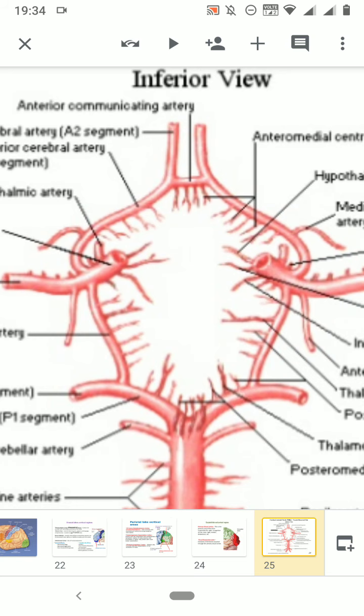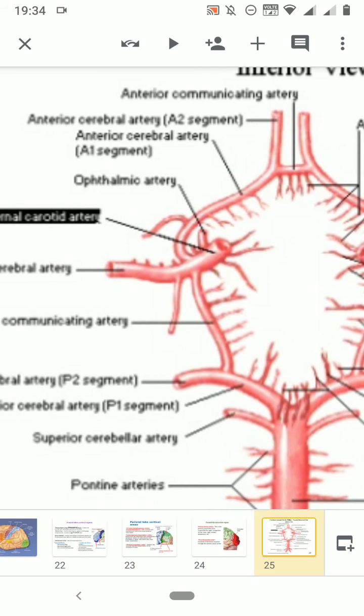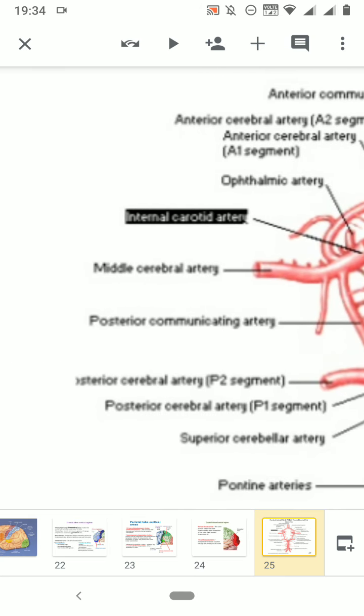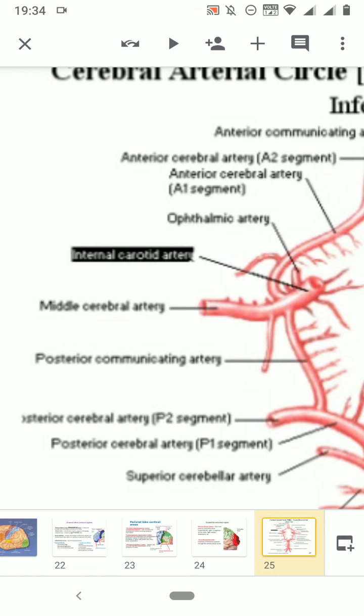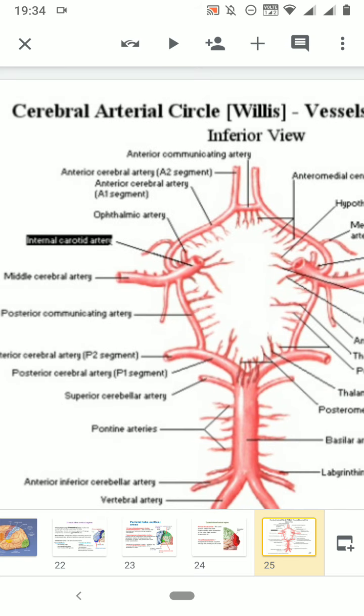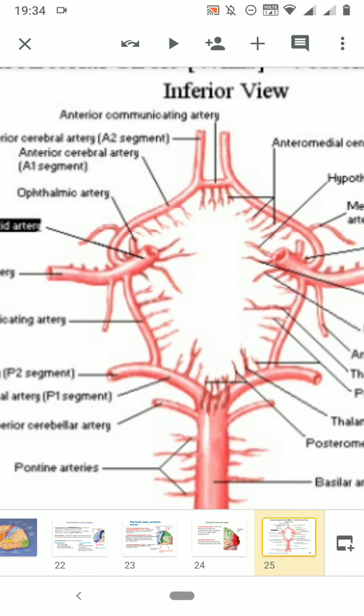You can see the anterior and posterior communicating arteries, the posterior cerebral artery, and it is also giving rise to a very big artery which is called the middle cerebral artery. You can see over here the internal carotid artery gives rise to the middle cerebral artery, the anterior cerebral artery, and also the posterior communicating artery. So the cerebrum is actually supplied by the posterior cerebral artery, anterior cerebral artery, and middle cerebral artery. The posterior cerebral arteries are nothing but the two terminal branches of the basilar artery, which is from the posterior circulation, whereas the anterior cerebral and middle cerebral arteries come from the internal carotid artery.